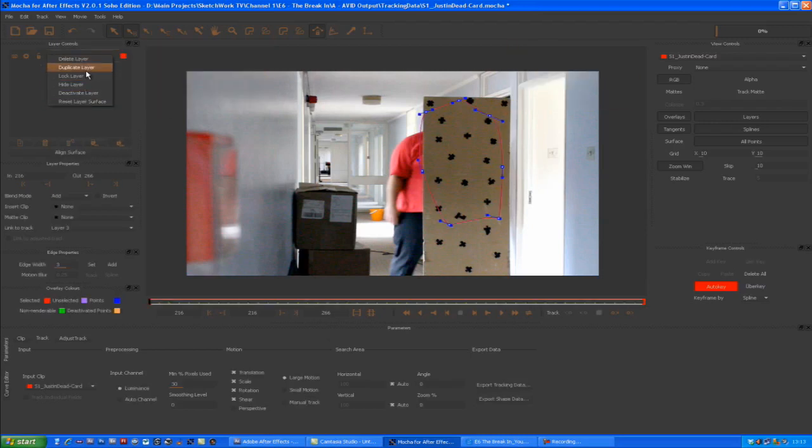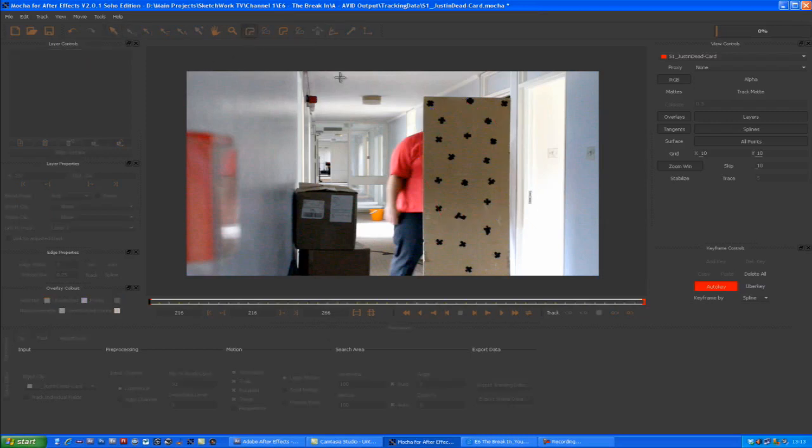I, however, prefer the other one in Mocha, so I'm going to delete that, and we're going to use the X-Spline tool. Using this tool, I'm going to mark a few points. I'm going to do one in the middle, one at the top, and a few points down here. The reason being, it does bend as it falls, so we want to create the perspective of the bends in there as well. It is a bit lower than the frame, so we're going to go down a bit lower as well, and then up the side there.